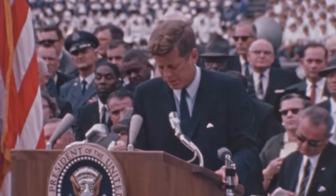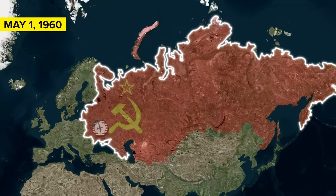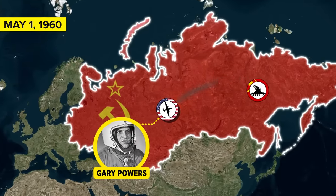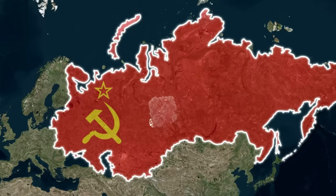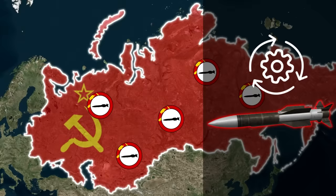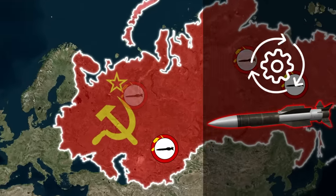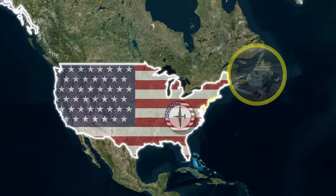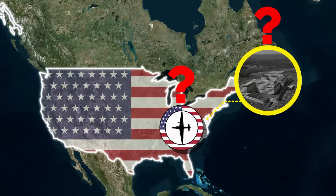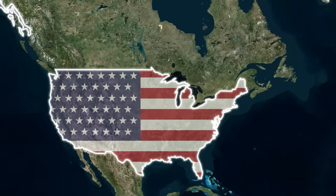It was around the time American confidence was at its highest that these lofty assumptions came crashing down. On May 1st, 1960, a Soviet surface-to-air missile careened into the fuselage of Gary Powers' U-2 spy plane, causing an international incident which damaged American credibility and illustrated the fact that Soviet missile technology had improved dramatically over a relatively short amount of time. The incident was nothing short of an intelligence disaster. But even as American officials denied their knowledge of the U-2 spy program, they doubled down on their need for the type of critical intelligence the aircraft offered. Another solution was needed.